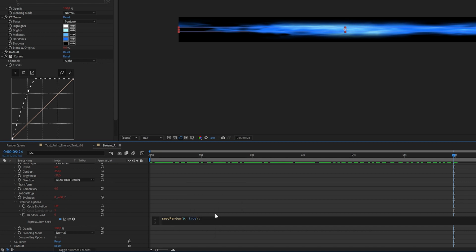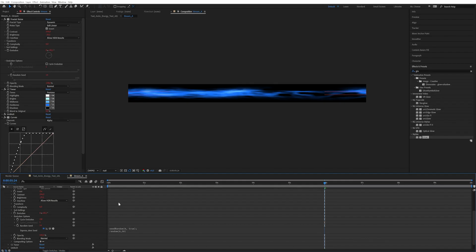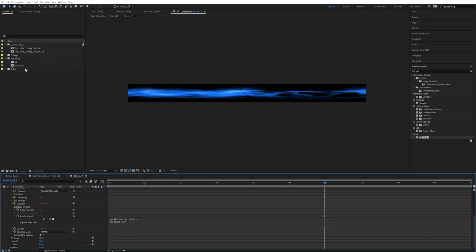And then the next part here, we're just going to write random, and then 0 and whatever you want, 50, something like this. So now every single time we duplicate this composition, it's basically going to take a new random seed based on this composition and choose a random number between 0 and 50. So we can see this in the project quite easily.